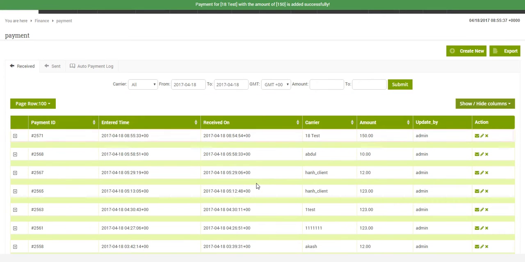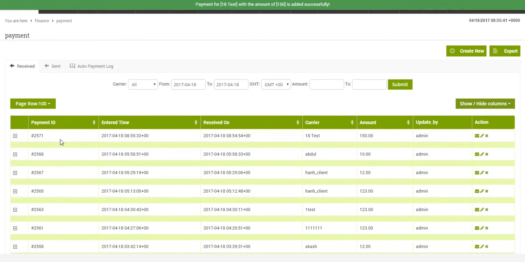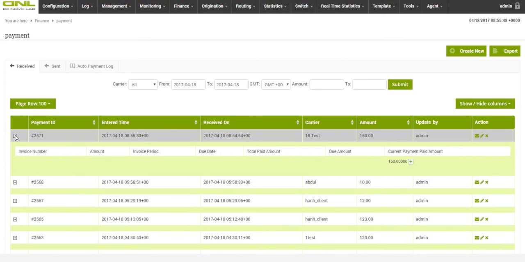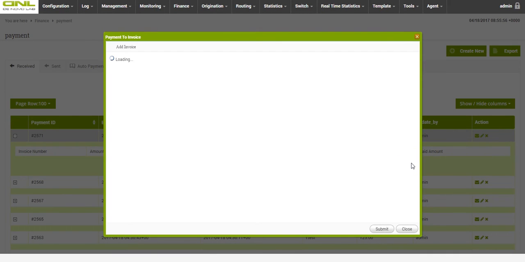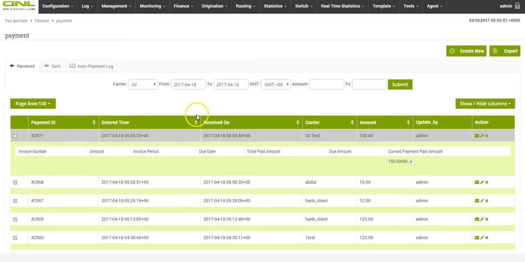After adding successfully, the payment received icon will appear on a list. To view details of the invoice, click on the plus icon. On the invoice details, we can use the payment to pay the invoice by clicking on the plus icon and selecting the invoice we want to pay. The plus icon to add invoice is displayed only when we select invoice payment as the type of payment.